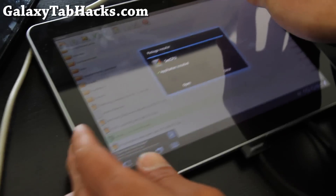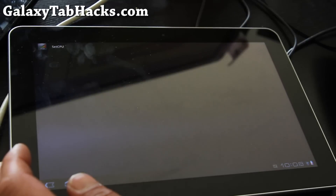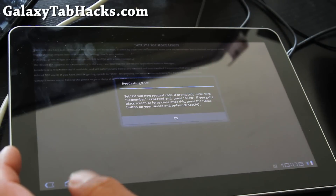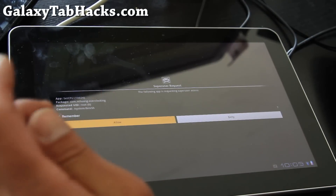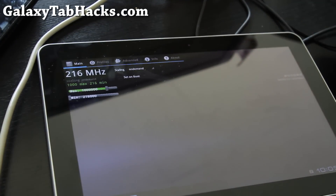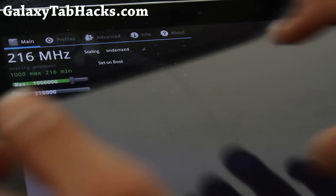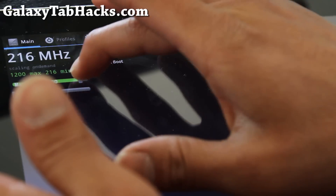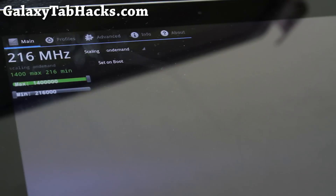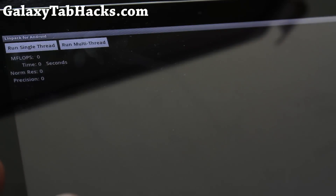Now for the moment of truth. Open SetCPU and set it to 1.4 GHz. Hit 'Auto — speeds recommended,' the middle option, and hit OK. It will restart and ask for root permission — say allow. You can see now you can overclock it: options are 1.2 and 1.4 GHz. It defaults to on-demand, which means it ramps up only when you need the power so it doesn't waste battery life. But you can change it to performance mode, which runs at 1.4 GHz constantly. For our Linpack testing, let's leave it on performance.